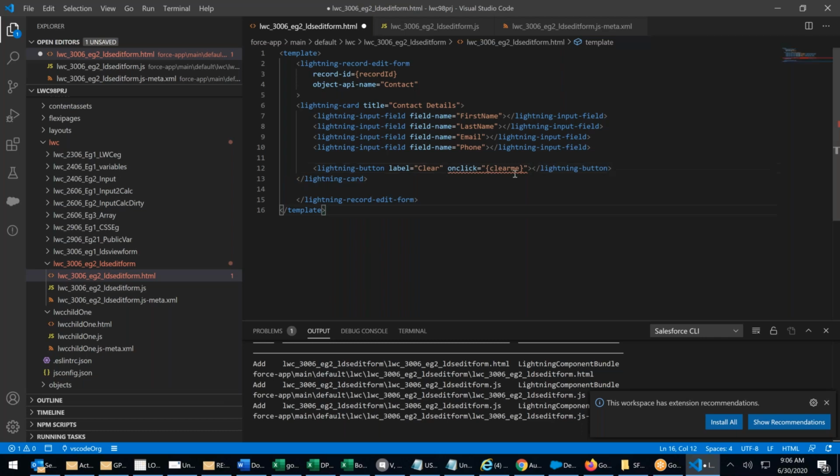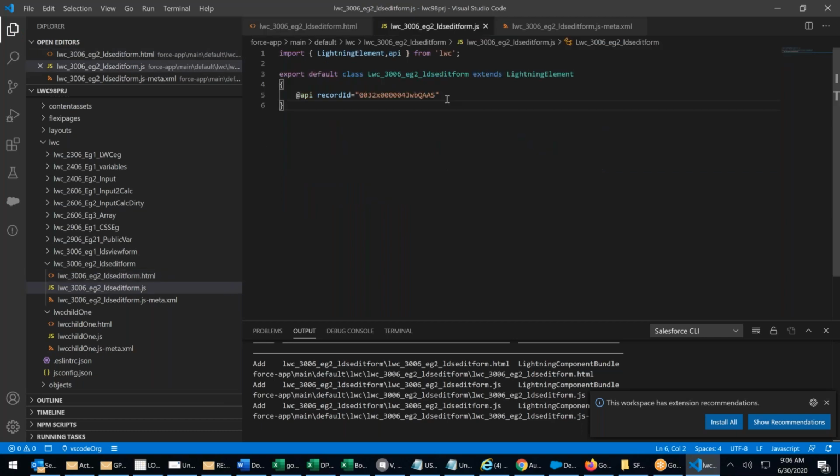Remember that functions we don't put inside quotes like this. All the functions and variables we directly declare inside the curly bracket. Because we are doing Lightning, we get into that flow. In Lightning they are in double quotes, but in LWC they are not in quotes. That's the difference, but we keep on forgetting. Control S. Now I go ahead and write the clearMe function.